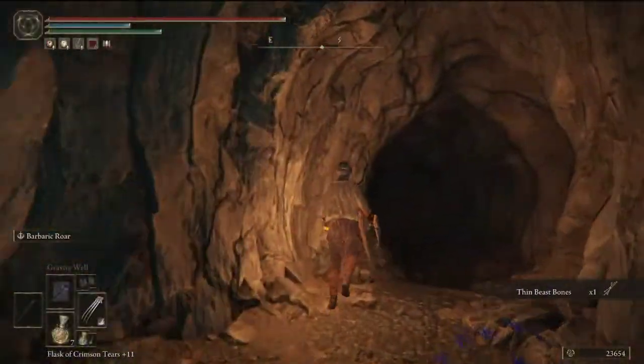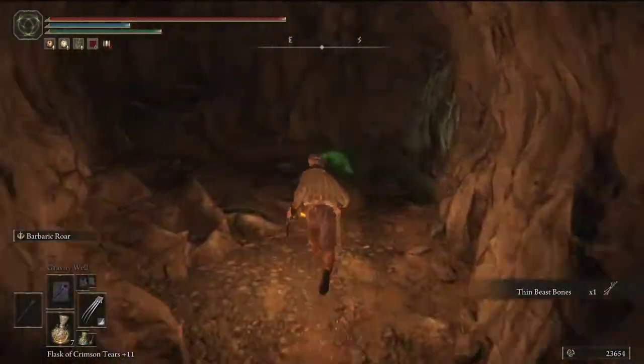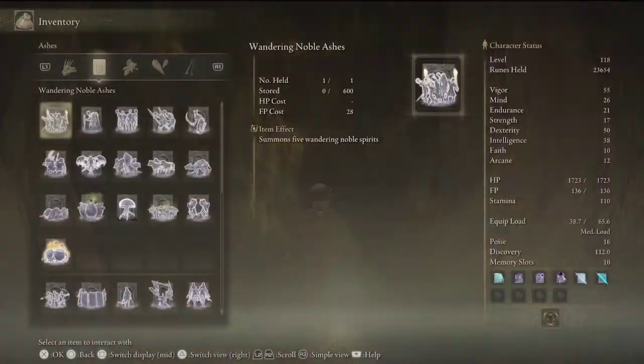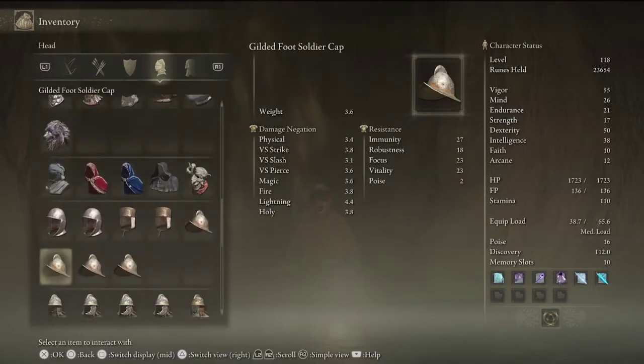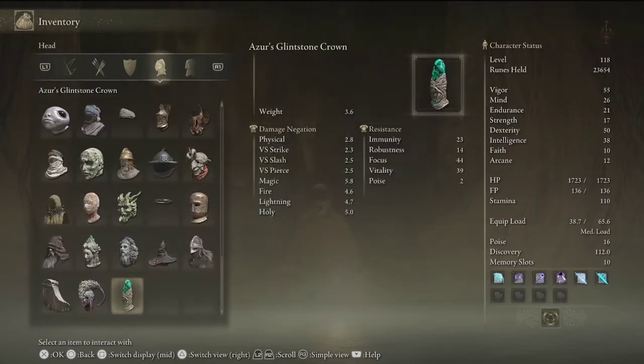We'll check out that white reed set. Alright, do it now, I guess. The white reed set. I don't know if it was the full set, though. I mean, it seemed like I was missing a piece. Maybe not the helmet, right? We're going to go to order of acquisition. So I didn't get a helmet, yeah.